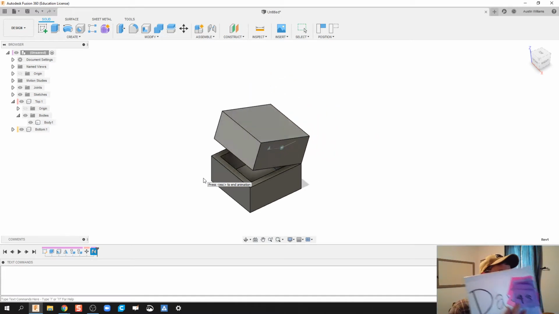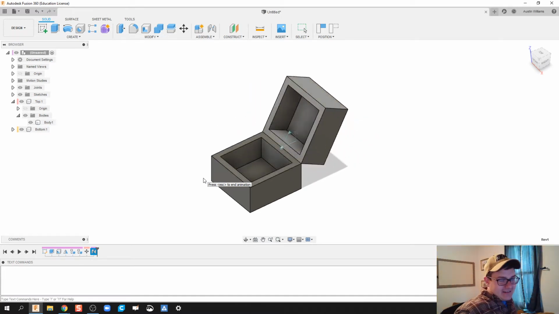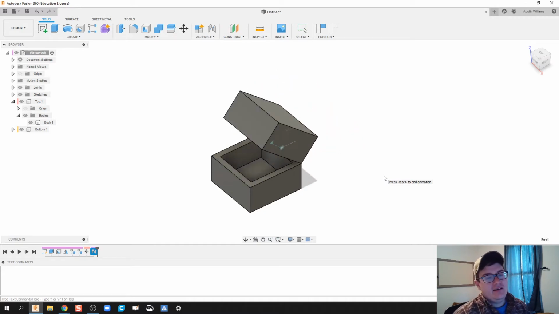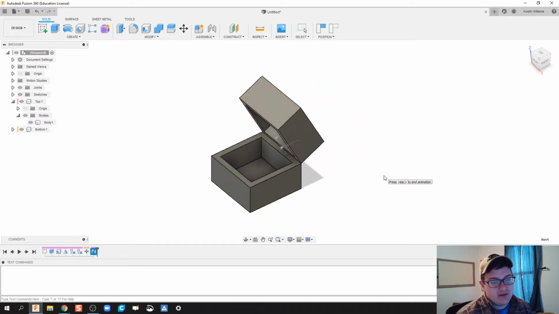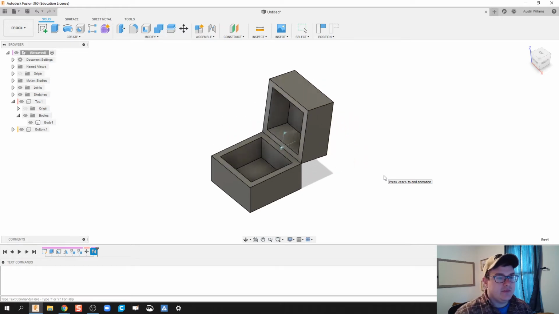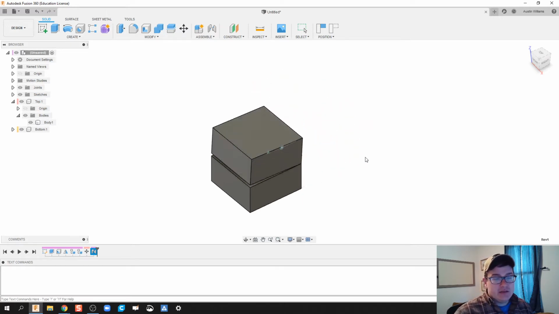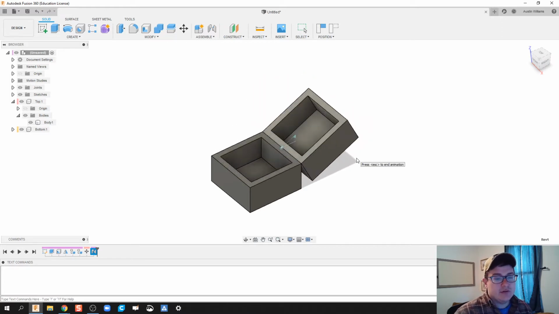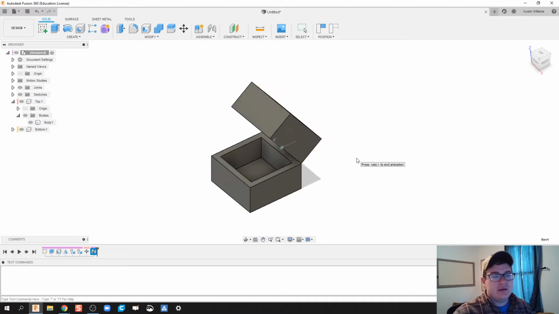43 of Autodesk Fusion. All right, as you can tell, today's object we're making is going to be a box that opens and closes. We're going to learn about how to do constraints other than just the rigid ones like we've done before. So I'm going to build this box and then throw in the constraints to make it open and close within that window that you see. All right, so let's go ahead and get started.